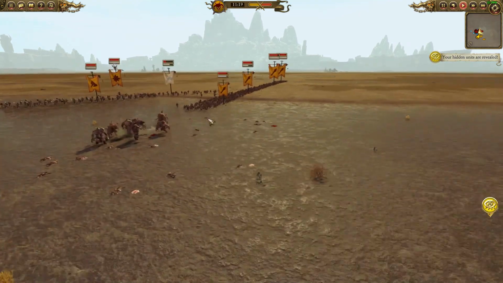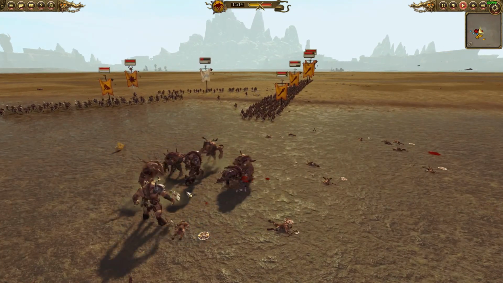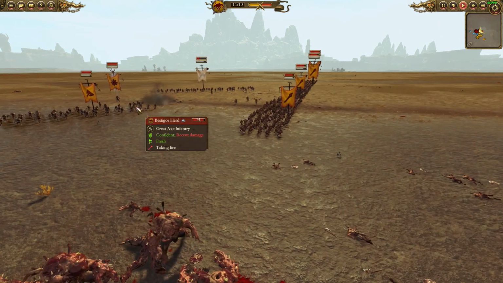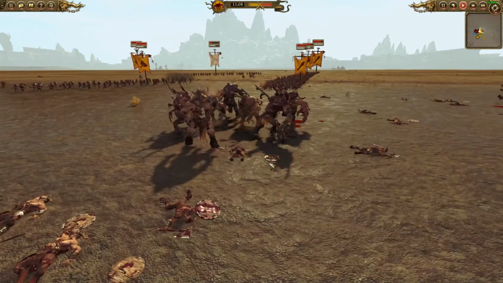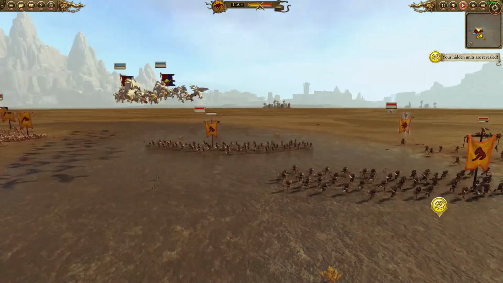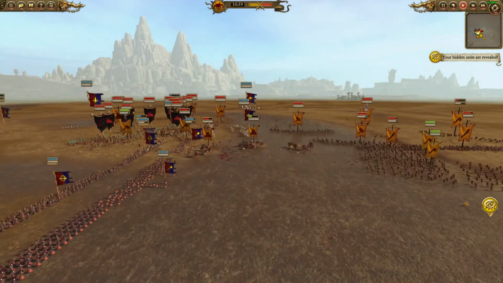I was too busy watching this unfold. So this charge that's happening here. Let's see. The enemy Beastmen have used their Minotaurs against my Chaos Spawn, which is not ideal. I'd like to have them as fresh as possible, but they're holding them up, which is great. No range units on our opponents at all. I would have thought the Beastmen would have brought some archers along, but they didn't.